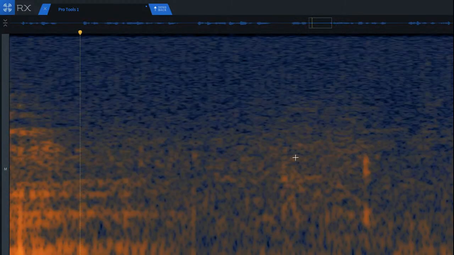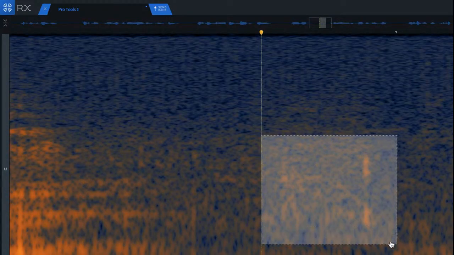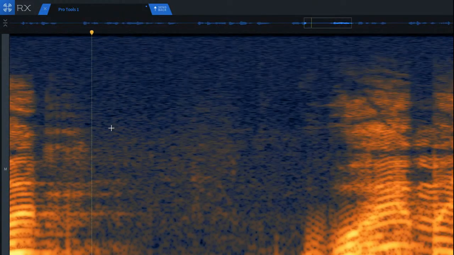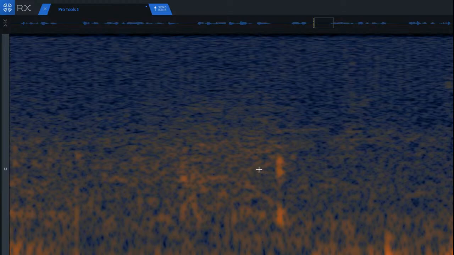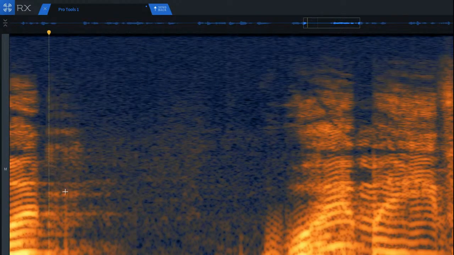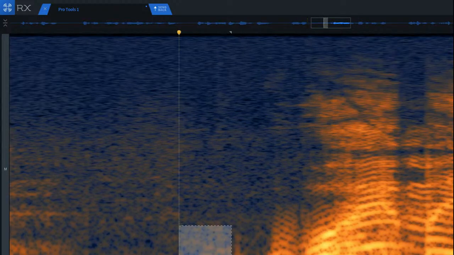Command C, Command V. So there's some extra noise happening on this section.